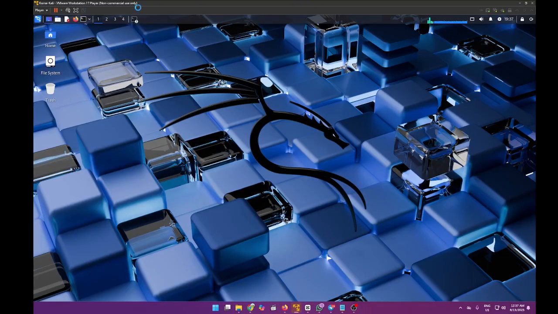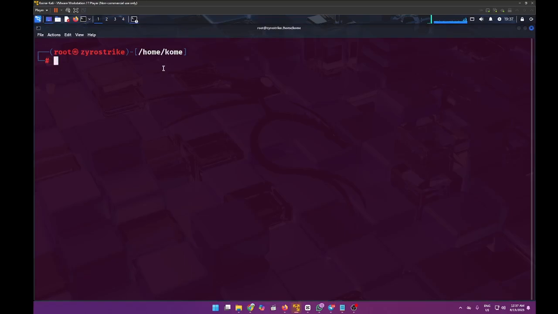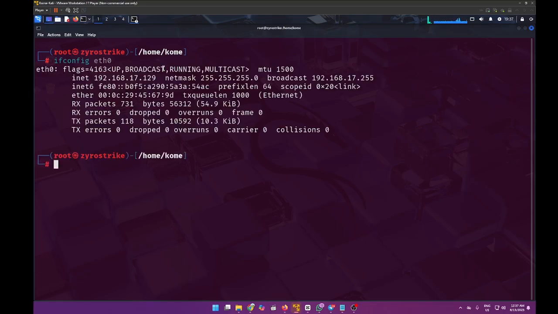So I'm heading straight to my terminal, and the first thing, as always, would be to look at my IP address on eth0 since I'm on a wired connection, and the IP address is 192.168.1.129.